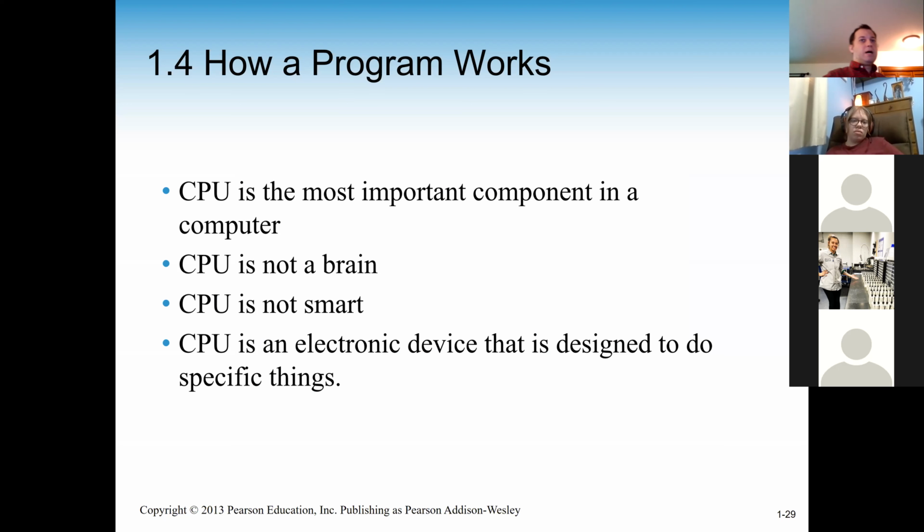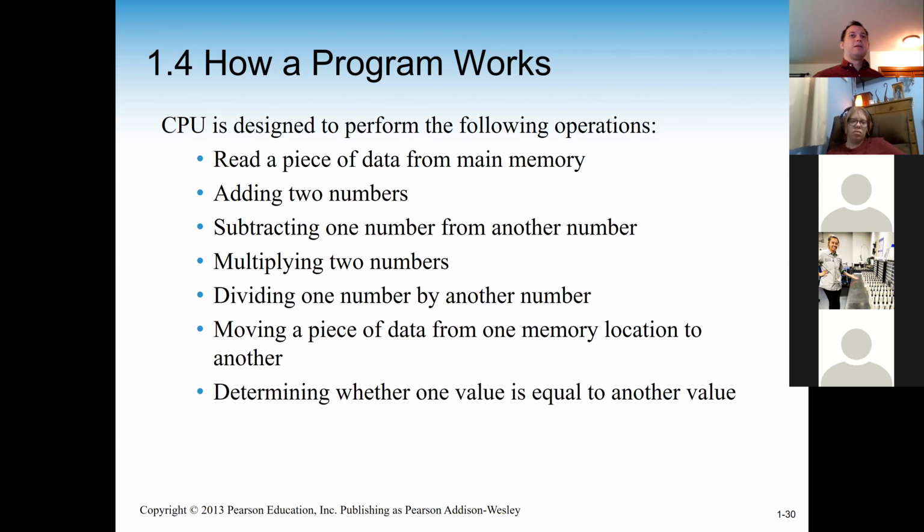The CPU, very important, is certainly not a brain. It's just a machine that does certain things. It's an electronic device designed to do specific things. Here are some of the things it does. It reads a piece of data from main memory, adds two numbers, subtracts one number from another, multiplies numbers, divides one number by another, and moves a piece of data from one memory location to another.